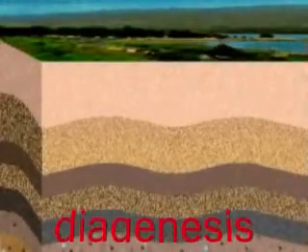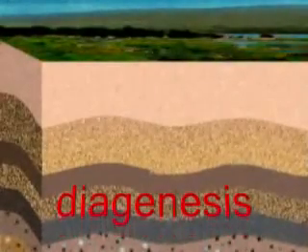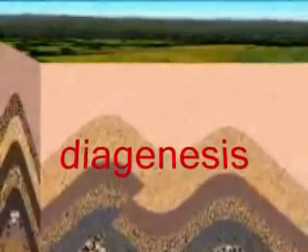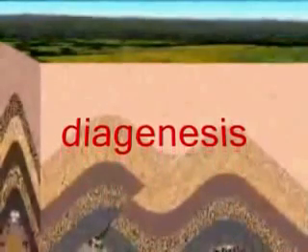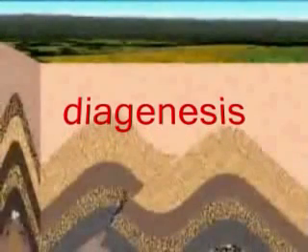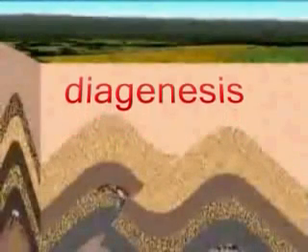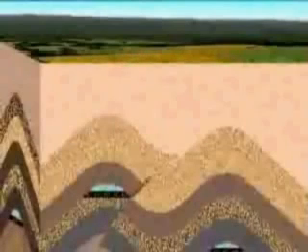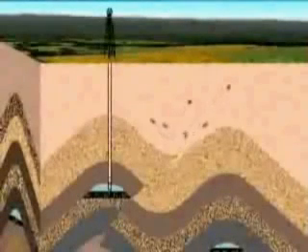Diagenesis changes the freshly generated organic material into the crude oil we produce. It is the process over millions and millions of years that changes all those plankton and algae into the oil we drill for today. It is that cooking that I referred to earlier. As time goes by and this organic material gets buried, over time, heat, bacteria, and rock weight or pressure change this material into oil.